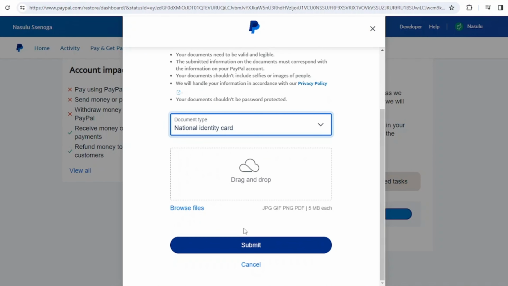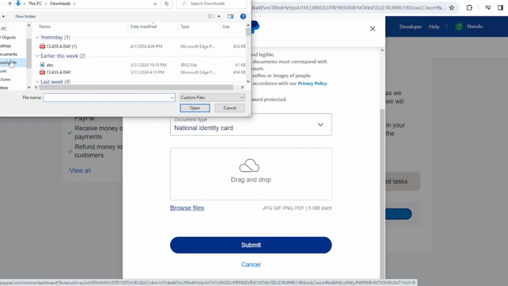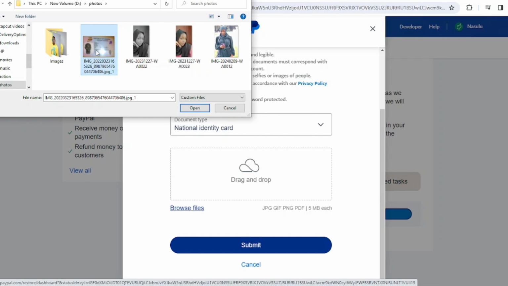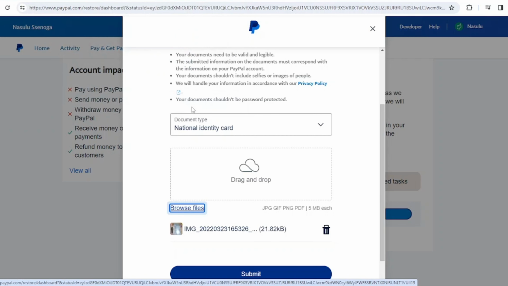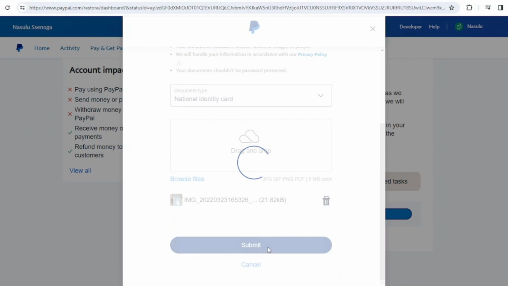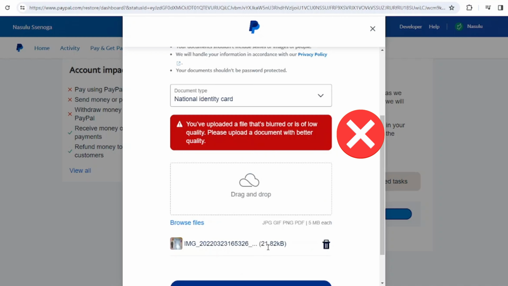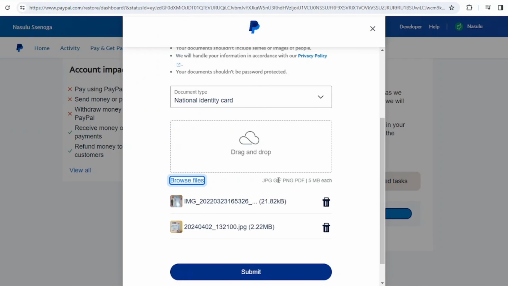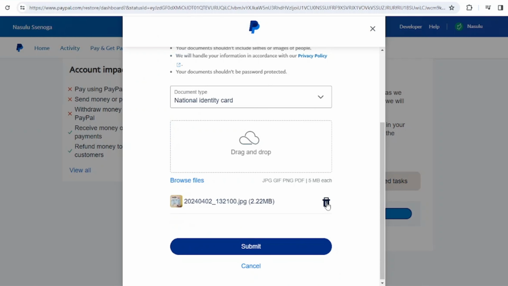I don't have a passport photo and all that, so we shall browse through the files because I have it on my desktop. So I'll look for that file, maybe from photos, and click on that. But probably the first file that I uploaded here, I got it from my Google Drive, so it didn't work out. You see, it didn't work out. I had to take another photo right there, and then I upload a very clear photo because the other one was blur and of low quality. So let us delete the first one and remain with the final photo, and then we submit.